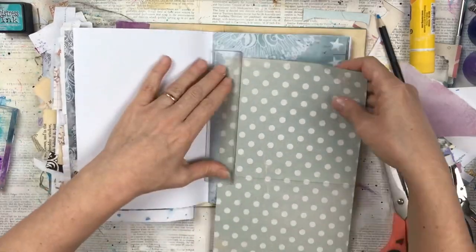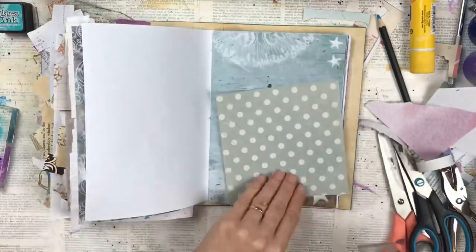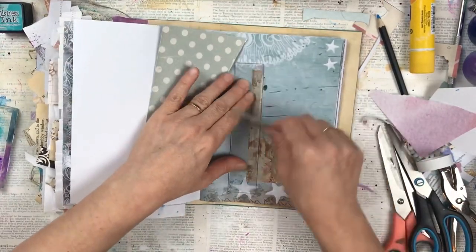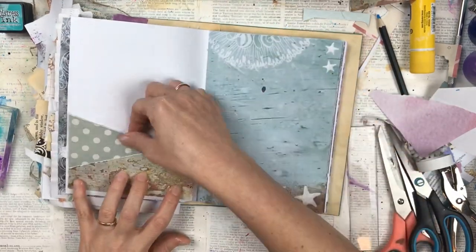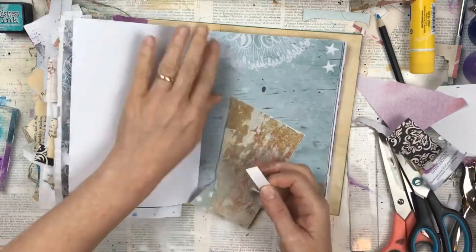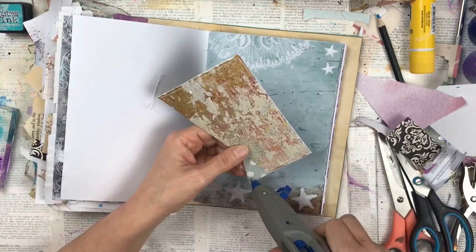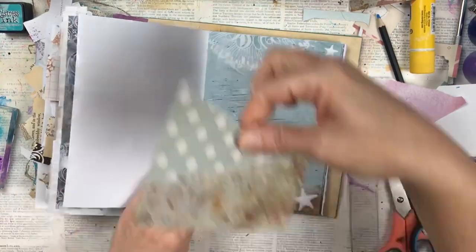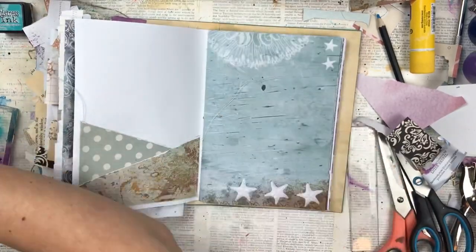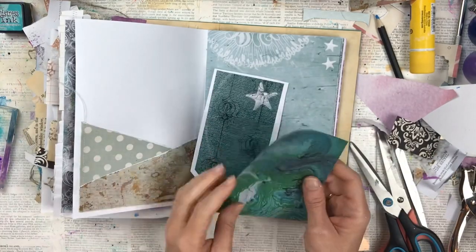I'm adding another double pocket here, but I'm doing it a little bit different just so that not everything is exactly the same. I'm using a double-sided Kaisercraft cardstock. I like to use these because the sides are normally complementary, the colors and the designs, and I like this one for this journal. I like the spotted turquoise, and then the other side looks a bit like a sandy beach with a bit of the pink. And I've just torn them with a ruler at an angle. The back one is slightly larger and taller than the front one. I've then stitched them around with a sewing machine just to put them together and then adhered them to the page.